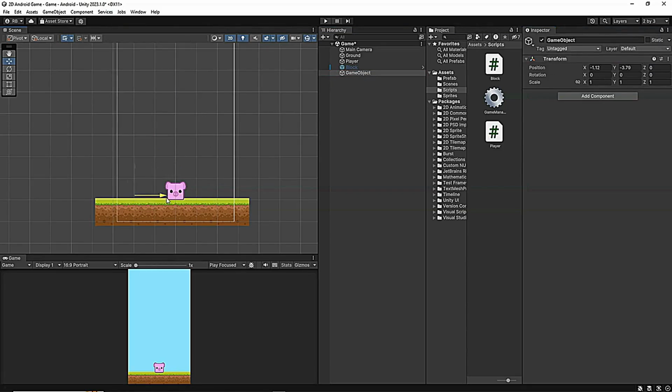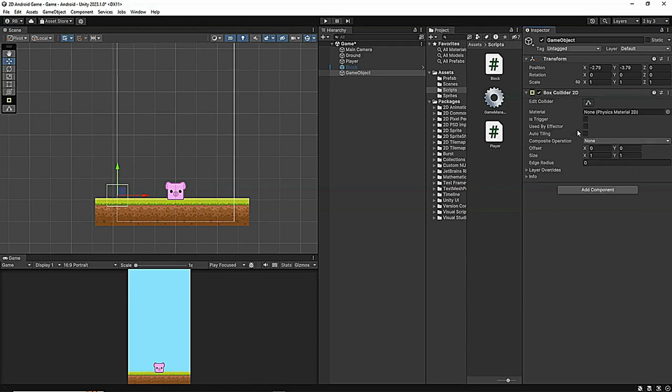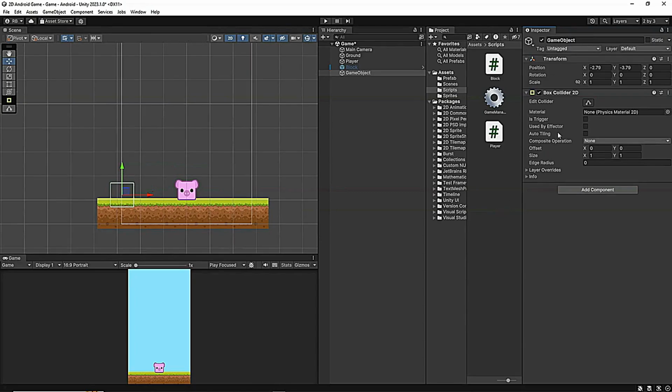Then I'm going to move it to the left somewhere like this, so that it is on the edge of the left side of the screen. Now I'm going to go to add component, physics 2D, and add a box collider 2D component. So now as you can see, here we have a box collider 2D in green. Now I'm going to go to this edit collider button, and from here I can manually make it smaller, or I can make the X size smaller, from X to 0.5. As you can see, now it is thin, and I can also make the Y a little bit higher, something like this. And then I'm going to position this game object a little bit on this side, somewhere like this, at the edge of the screen.